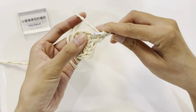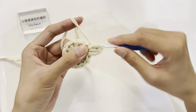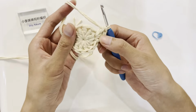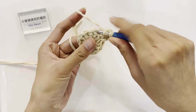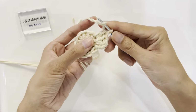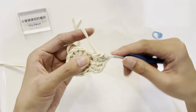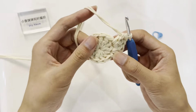Crochet hook around the yarn. Insert into the first stitch. Again, hook and knit a double crochet. This completes the first set of cable stitches. Then crochet hook around the yarn. Come to the second stitch. In the same stitch, hook and knit 2 double crochets. Insert into the second stitch, again, hook and knit another double crochet. This completes 2 sets of cable stitches.